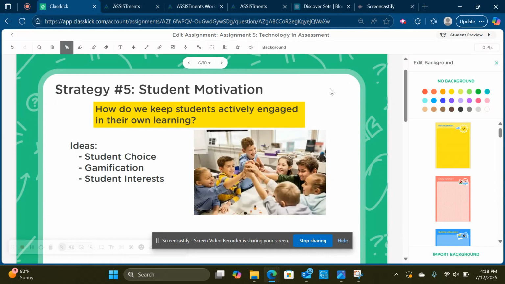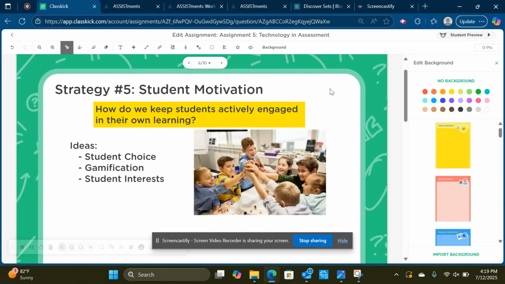So some ideas to keep student motivation high in the classroom, even around effective assessment, is including some student choice. So maybe you are working on a specific concept and you have 3 different activities the students can choose from. Making sure that all of those activities, of course, are assessing the same concept, same standard in the same way, but maybe they want to do a puzzle instead of a maze, instead of a worksheet, instead of an online activity.